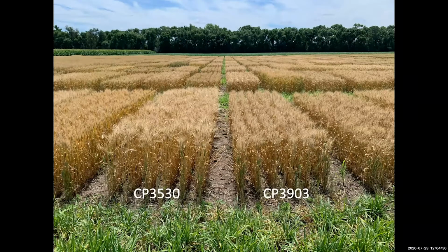Okay, moving on, we're going to get into the Croplan wheats. I believe this is the 4th year we've seen 3530. This is a taller, kind of later maturing variety from Winfield, and it did above average in 2019, and actually over 3 years, it's had pretty strong performance throughout the state. Of the Croplan or Winfield spring wheats, this is the one I'm most familiar with, and it's been very good. So we'll go through a few more here that I'm not as familiar with.